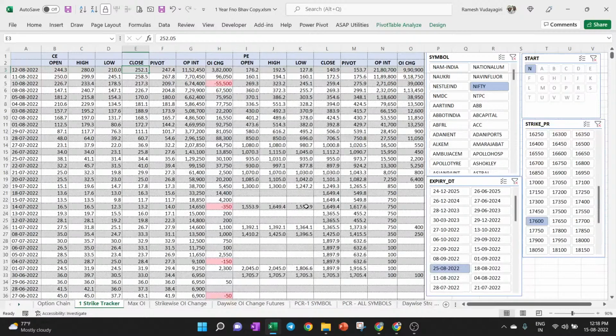So it looks like people are getting ready for some decent correction. What news will come, when the correction will come, how it will come is a big question mark. But definitely call option traders are getting more confidence. And if you see here, somebody is building a position at 17,600, a short straddle, taking 250 plus 140, roughly 393, around 400 rupees.